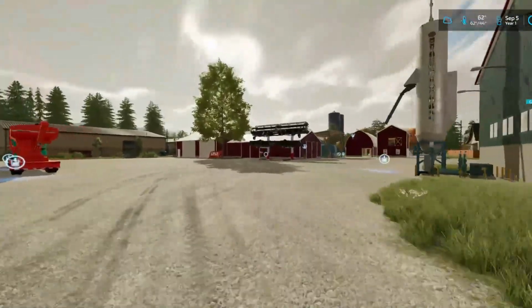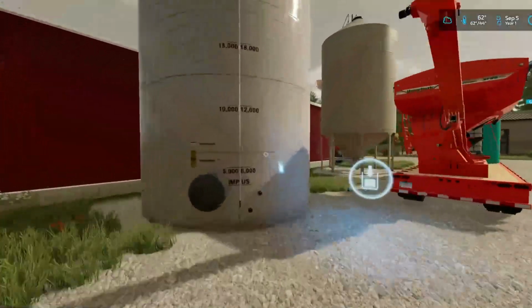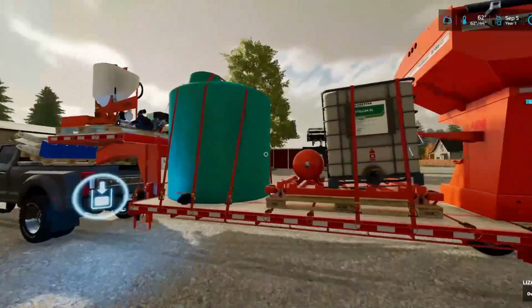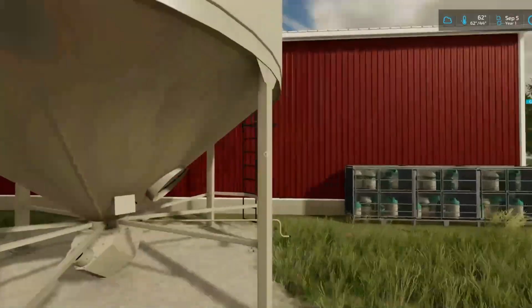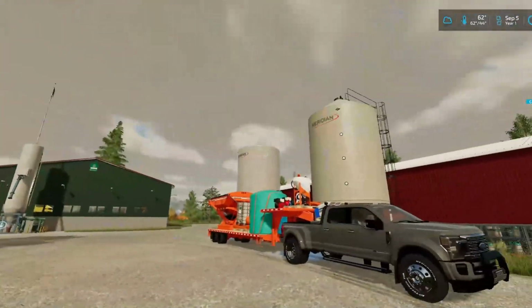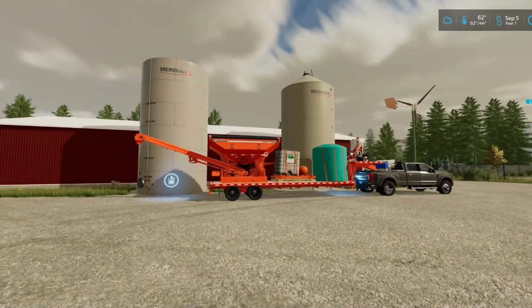We haven't done any planting, so this is kind of our buy-all product materials type of deal. This one is for liquids, if I'm not mistaken. We can buy fertilizer and herbicide there. But I got this system here, so we're gonna fill it up with water and go about our day. This guy we can sell or buy any solids, so solid fertilizer, seed, and I believe lime. So I have a little redundancy between that and these, but I figured these make the farm look good. I may end up building a second one of each just to make it look even better.